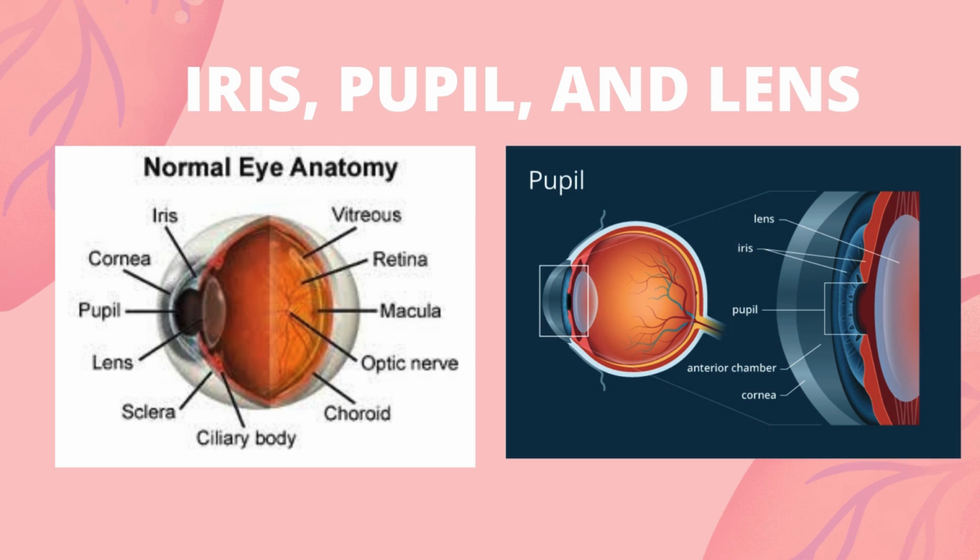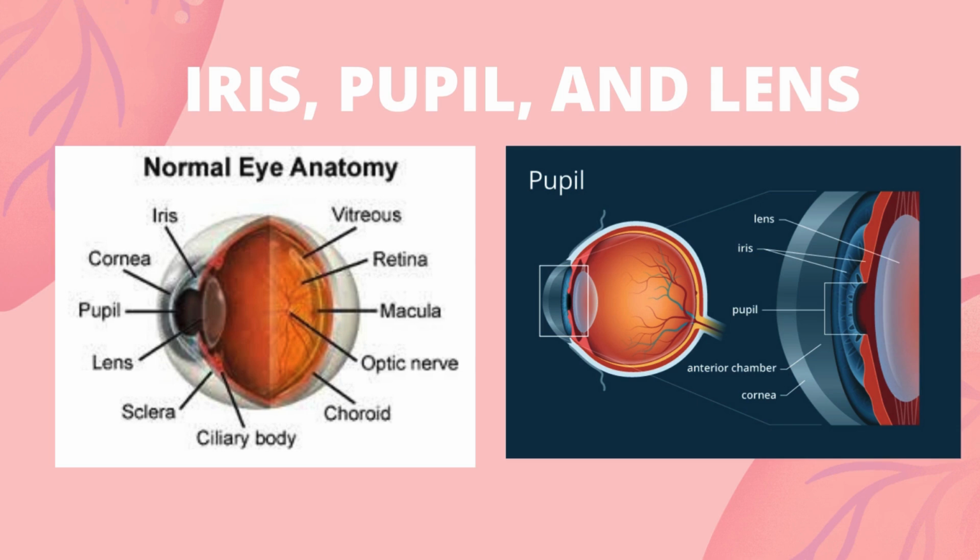And our second diagram over here is just a closer look at the pupil. So we've talked about the iris and the lens. The anterior chamber, again, just to emphasize, we mentioned this in the exterior structure of the eye, but it's basically the fluid-filled space between the cornea and the iris. And the cornea, as we talked about before as well, is the clear front surface of the eye.